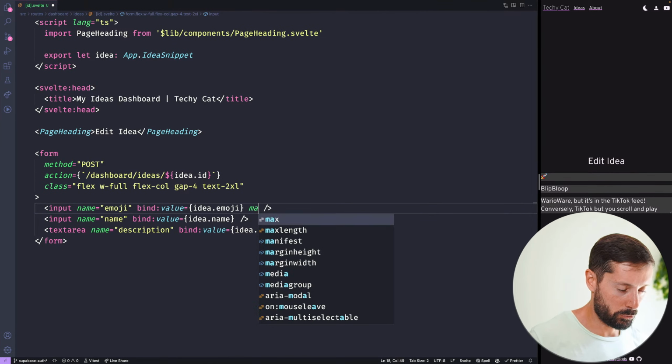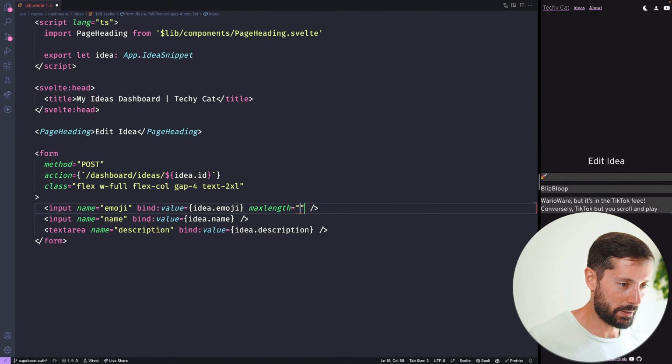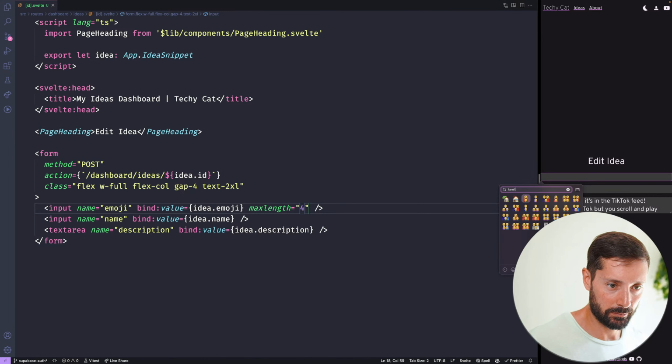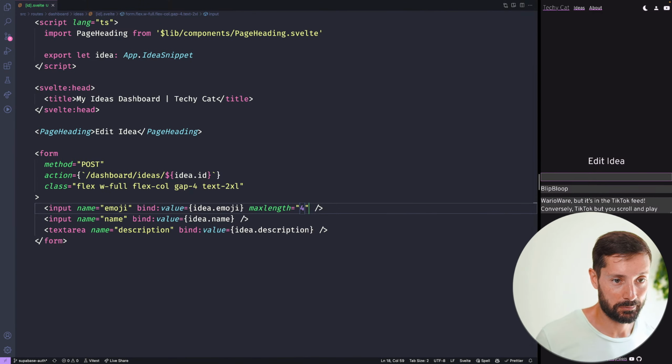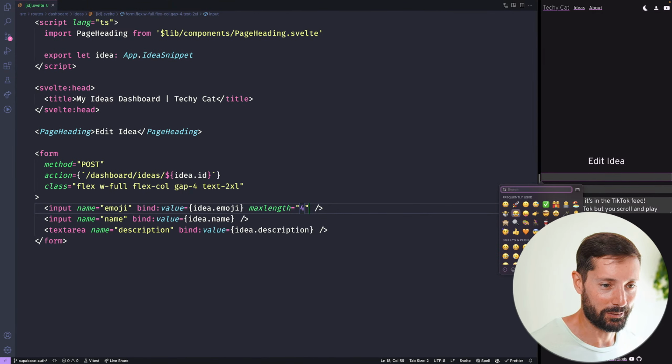Yeah, the thing with emojis is that what is their max length? Some of them are made of many things. So let's try a family one. Yeah, so this eats up quite a few and doesn't look like you'd expect. So we may need to do something fancier for the emoji input.